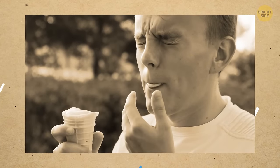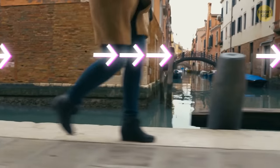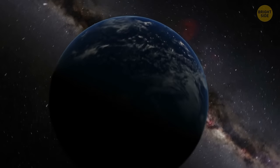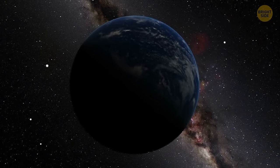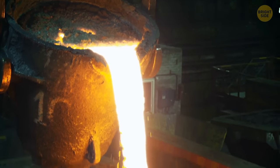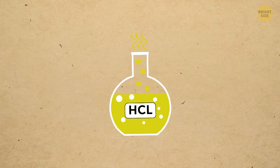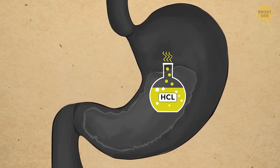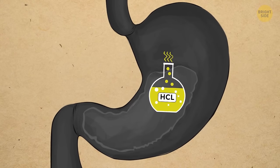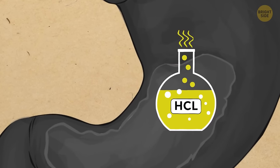It's actually possible to brush your teeth too thoroughly and hard — this can wear down the enamel and make your teeth super sensitive to cold and hot foods. If you walked in the same direction for 12 hours a day, you would need around 800 days to travel around the globe. If your stomach acid made contact with your skin, it would most likely eat a hole in it — all because of hydrochloric acid, which is incredibly potent and can easily dissolve some metals. Hydrochloric acid is the main component of the gastric acid your stomach produces. It protects your immune system, gets rid of viruses and bacteria in food, and helps your body break down, digest, and absorb all kinds of nutrients, including proteins.